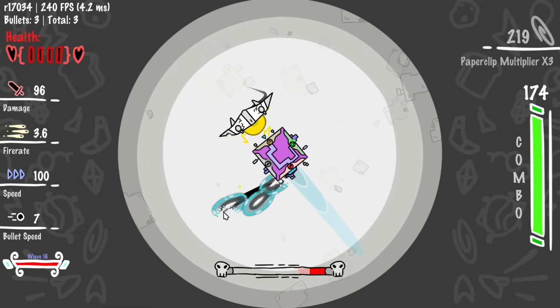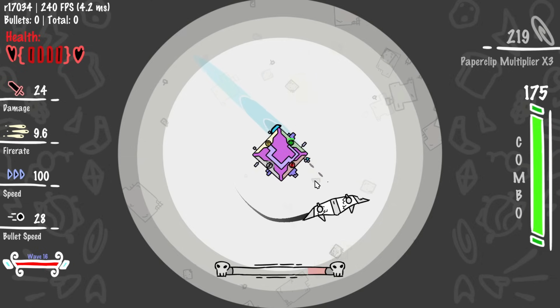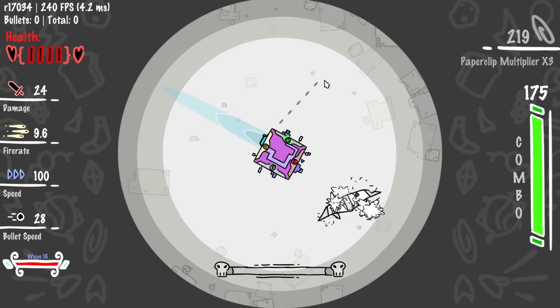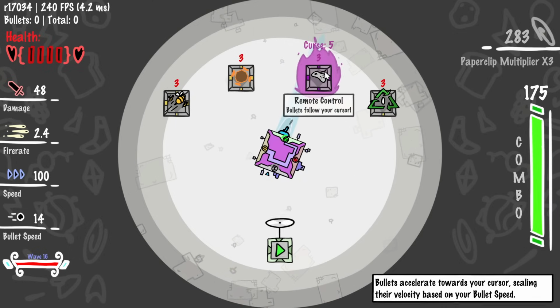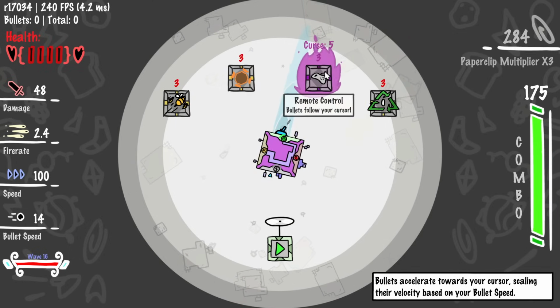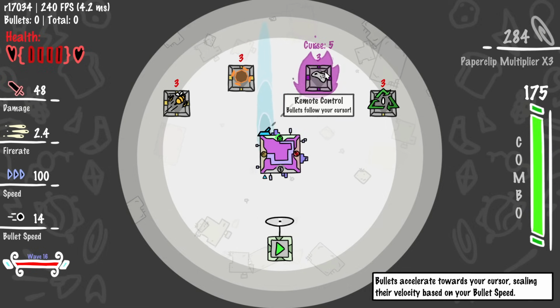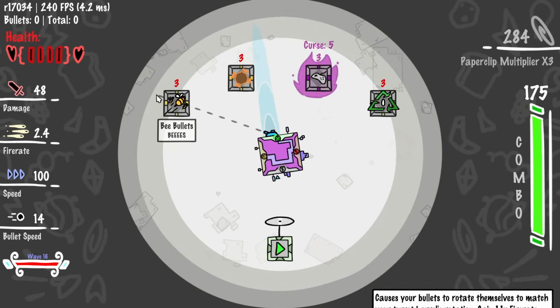Oh, I'm not gonna risk this. And he's toast. Nice. So we could have killed him if I risked it, but maybe we could have got damaged. Doesn't matter. Oh, let's go for the money side. What is this? Bullets accelerate towards your cursor, scaling their velocity based on your bullet speed. Yes. So I can stay forever on the money side.